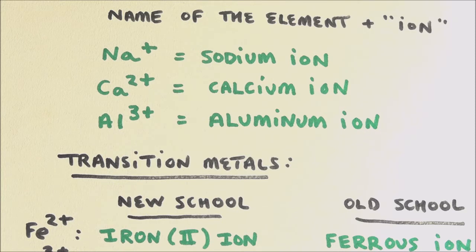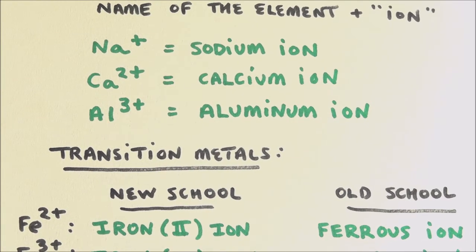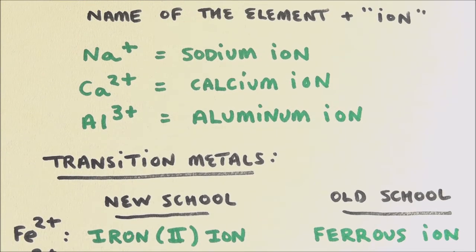All you need to do is look on a periodic table and read the name of the element, and then put the charge in Roman numerals, unfortunately. Roman numerals are what they still use. So in the new school way, the iron in your hemoglobin, we would call iron(II) ion. And that's simply the number in the parentheses is the charge, the positive charge of the ion. Let me be real specific here. The number in the parentheses in Roman numerals is the positive charge of the ion.